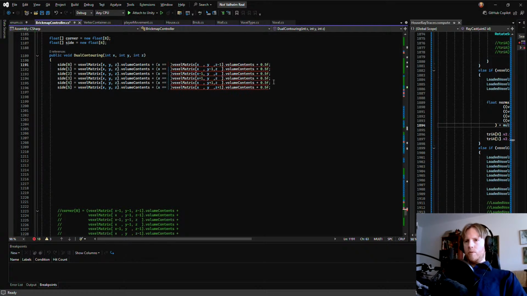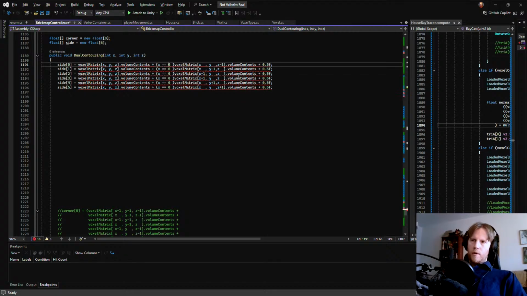Yeah, if x equals 0, but here it's if z equals 0, here it's if y equals 0, here it's if x equals 0.